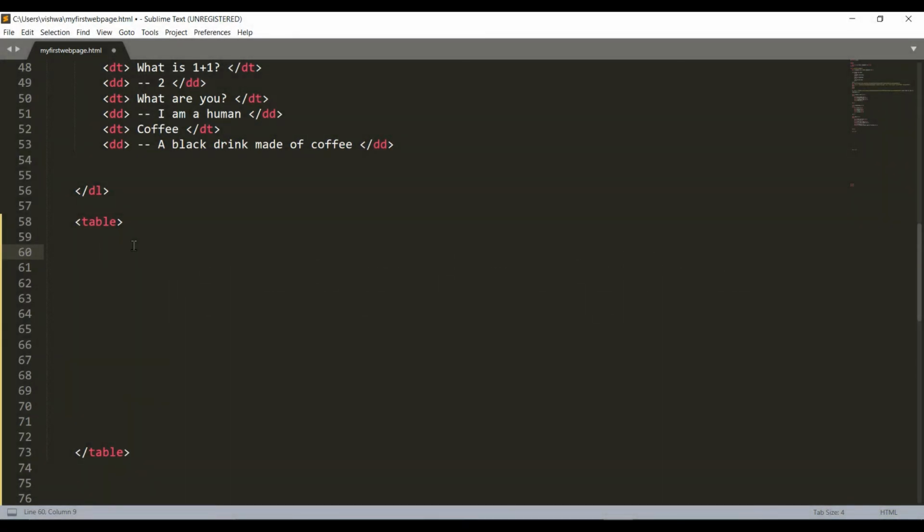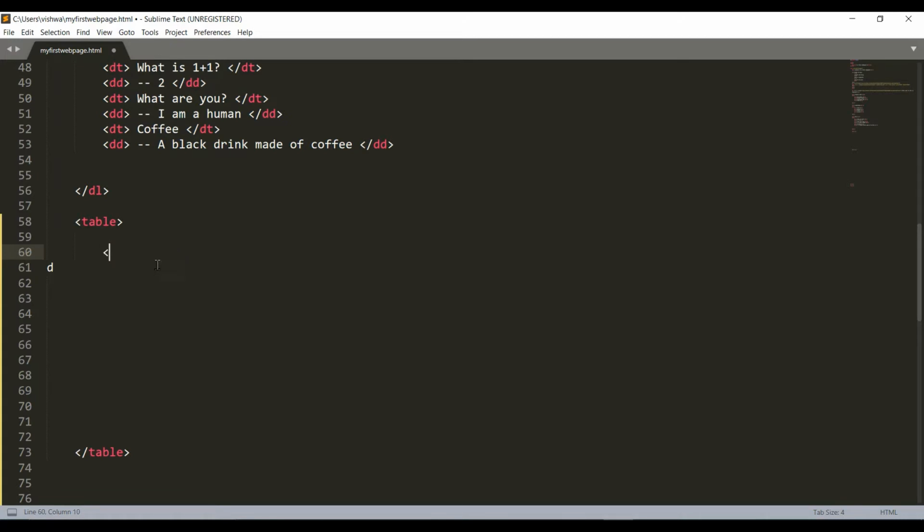Inside the table tag we have three sub tags, which are the th, tr, and td tags. These three tags stand for the table heading, the table row, and the table content which will be inside the rows. So this is the basic syntax inside a table tag.